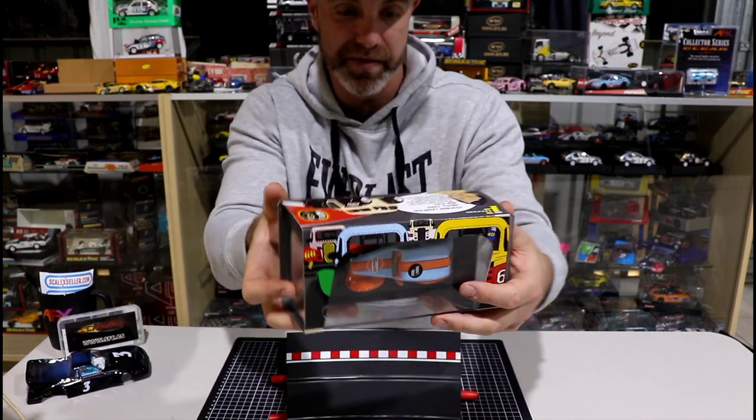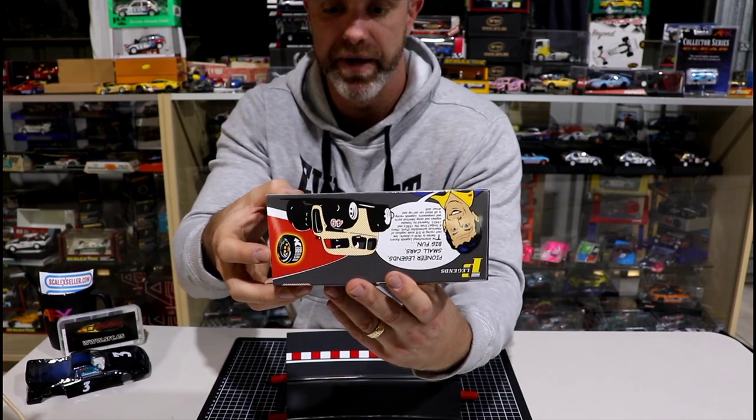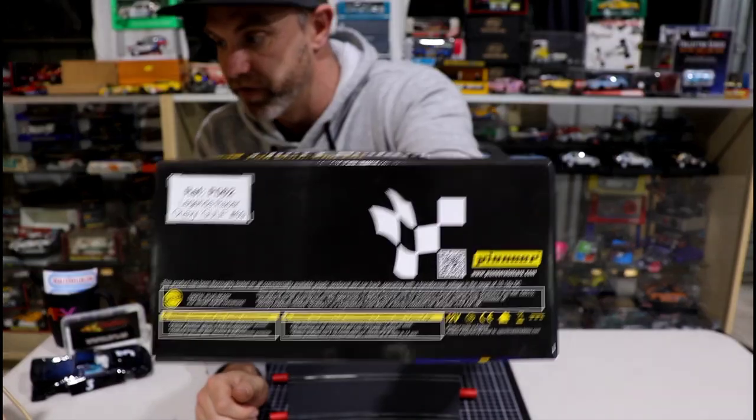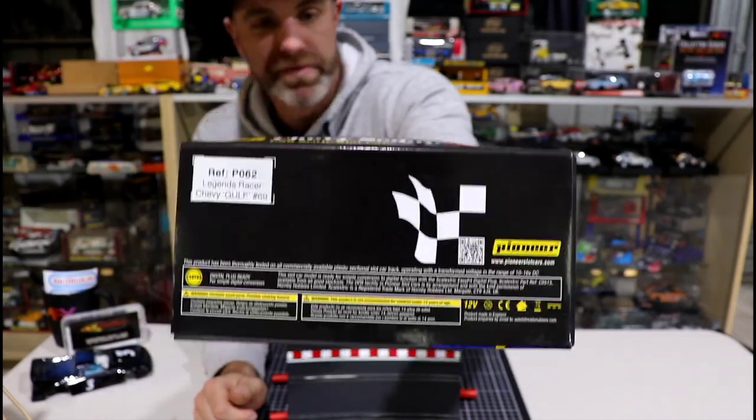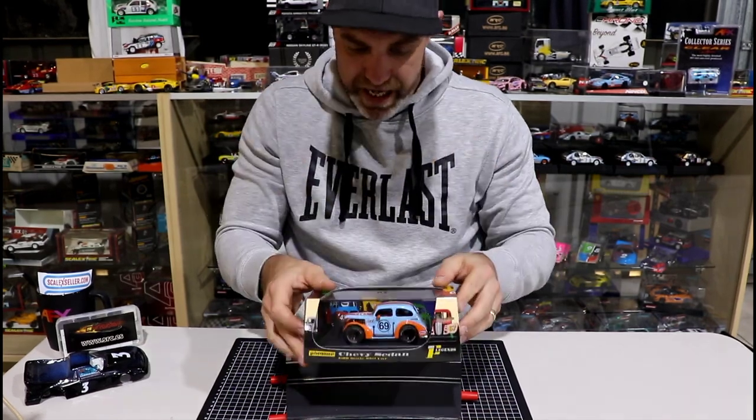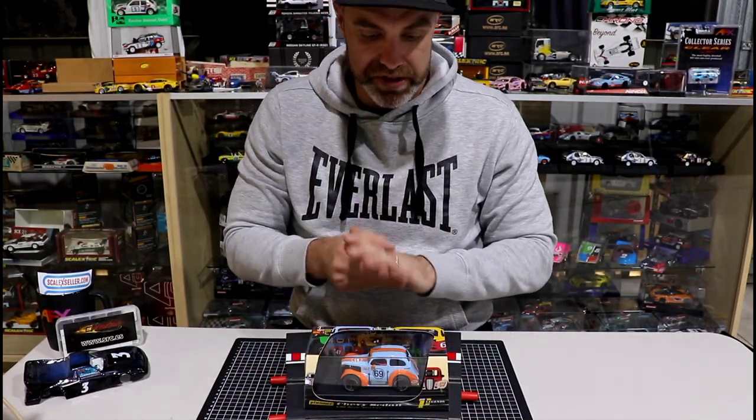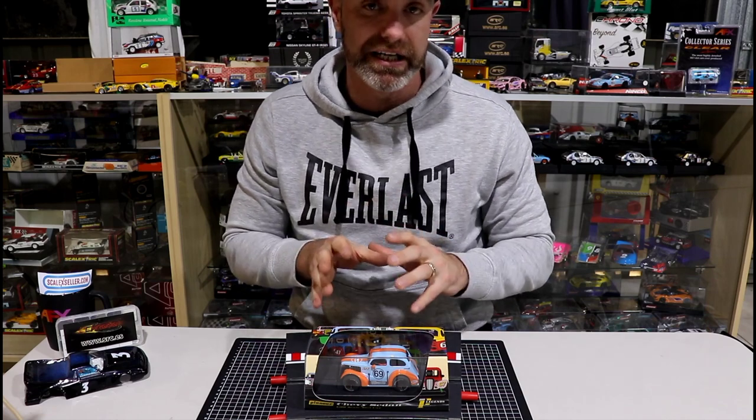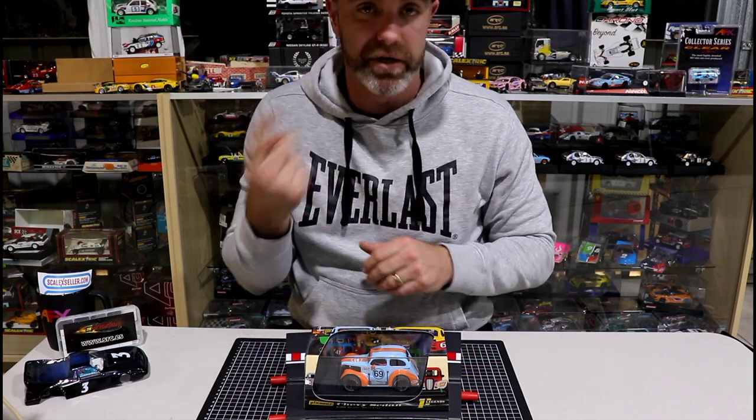Now, I'm getting too excited. Let's flip underneath. Here's our reference. We are P062. It's Legends Racer Chevy Gulf No. 69 for those playing at home. And there's all the website and details based in the UK. As always, let's get stuck into a teardown. And yes, I will put this around the track because it does go very well. It's quite a unique car, and I would love to see this thing fly around my track.